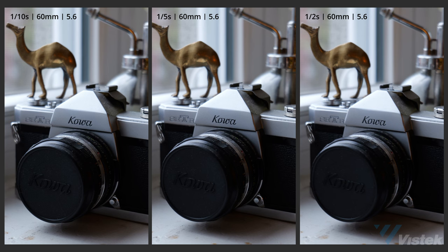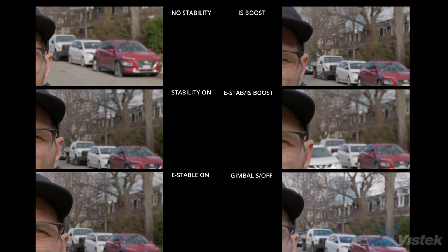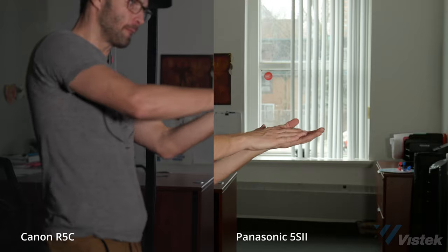Let's now talk about the camera's image stability. Overall, very good IBIS — an image can be reliably handheld to one-fifth of a second, though this is all lens focal length dependent. When it comes to video, the basic stability offers what I feel is the best performance. The boosted modes add really too much artificial wobble in the corners for my liking, and nothing really still matches having the IBIS turned off while using a gimbal. For me, the value is always in the rolling shutter performance. The rolling shutter of the S5 II isn't the best, but it's only minutely worse than the R5C, which is an already low rolling shutter of 11.5 milliseconds.